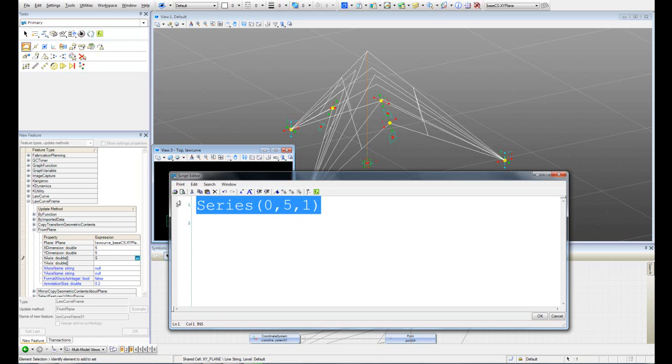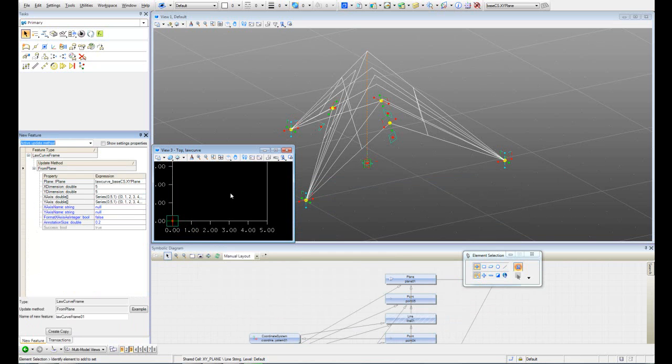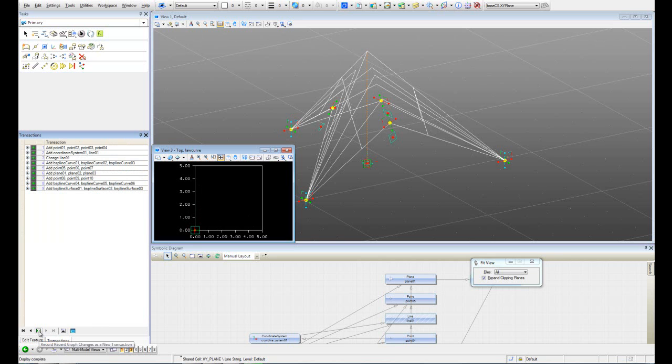And I'm going to copy this. I'm going to hit OK, and I'm going to paste it in Y-axis. Now that I hit OK, I have my LawCurve frame with the divisions that I just created. So let's save this transaction.